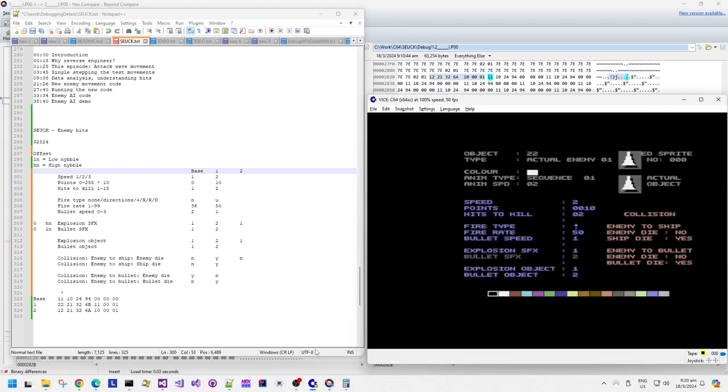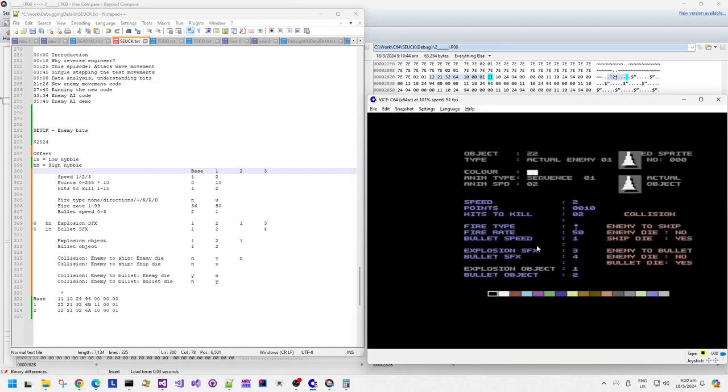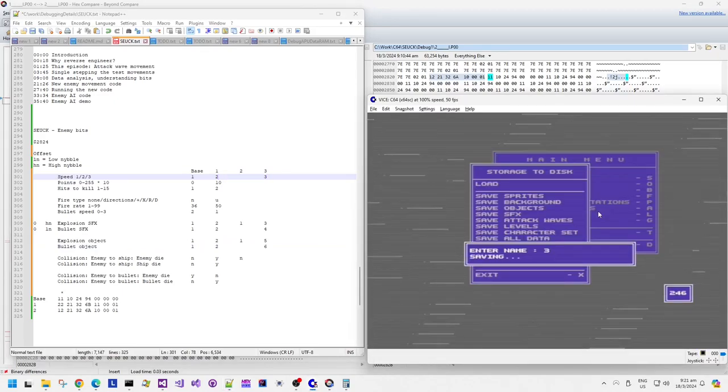We can make triple sure that that's the case by, again, changing a piece of data to known values here. So we're going to put 3 and 4 there, I think, in the third file. This is going to be the next file that gets saved out, so that we can differentiate between the sound effects and the object reference numbers, or index numbers, if you like. Maybe just for clarity, I should change these values too, so that they are easily visible. So let's do that as well. That's going to make it incredibly obvious. Let's change the speed as well to 3. So let's save that as file 3.